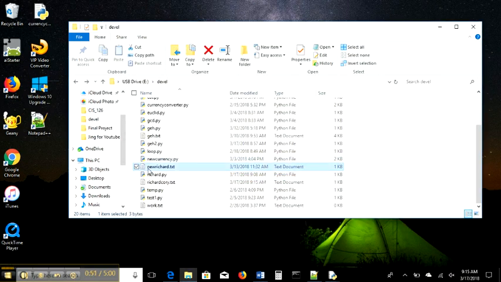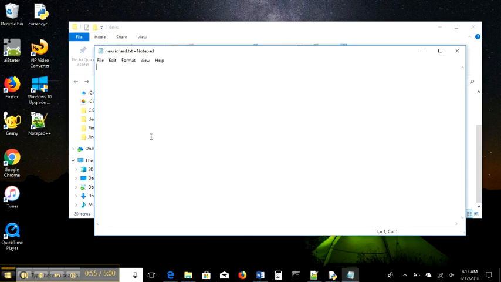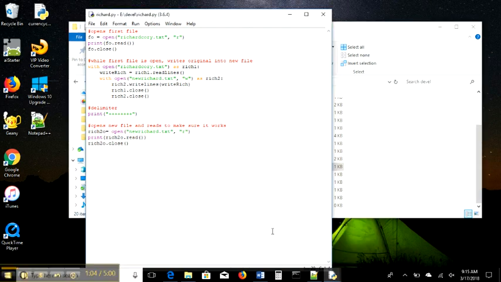And then I created this new richard.txt, which right now is blank because the goal is to print that first file into this new one, the content. So let's look at the code I have here.